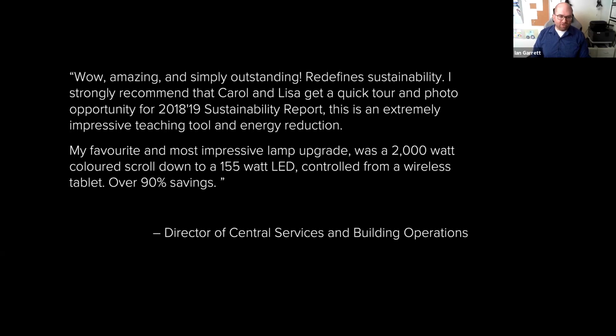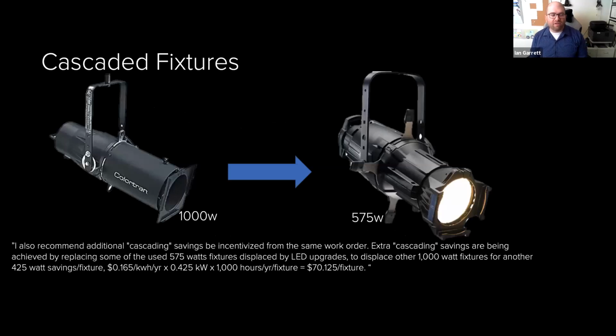Our central services and building operations, the facilities department, actually got it to be featured as the centerpiece of the campus's last sustainability report, because of the significant savings that they're calculating across all of the different spaces. Though a lot of the investment in new equipment went into publicly rented spaces and typical performance spaces, the other thing that it allowed us to do that was really useful was to actually cascade a lot of fixtures.